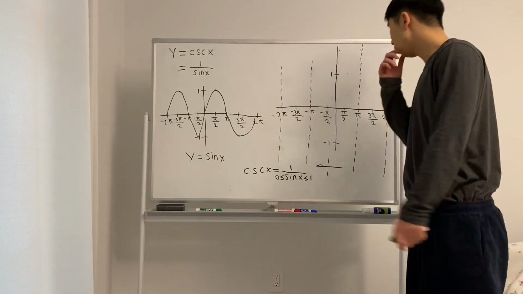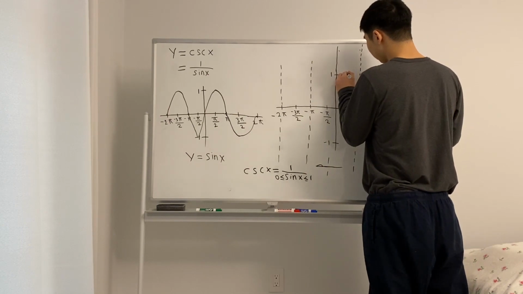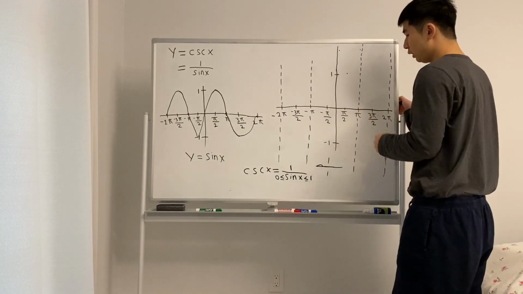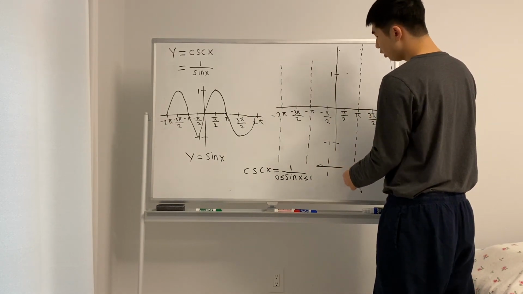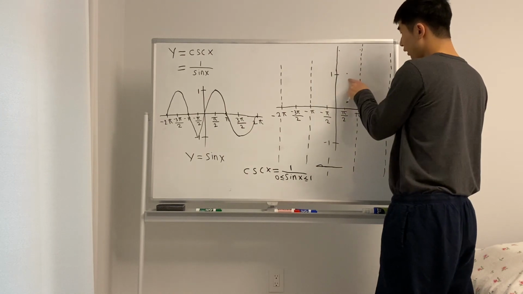Okay, so it might be hard to see here, but this is 1, right? Because as I said earlier, pi over 2 gives 1. So on the cosecant, if we plug in 1 here, we also get 1. So pi over 2, 1 on the cosecant graph. So there are points here, here, and here.